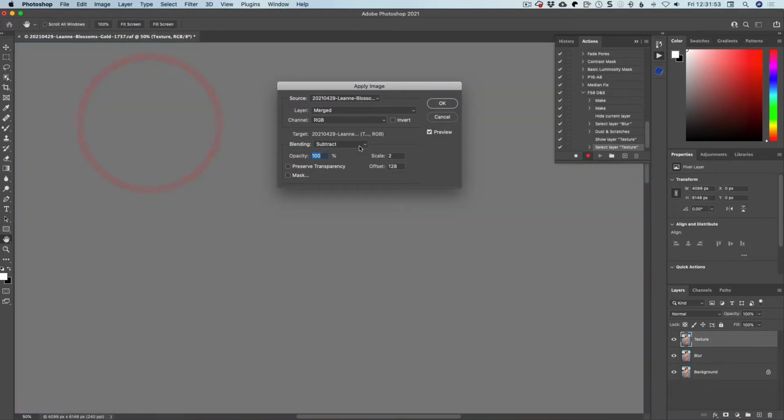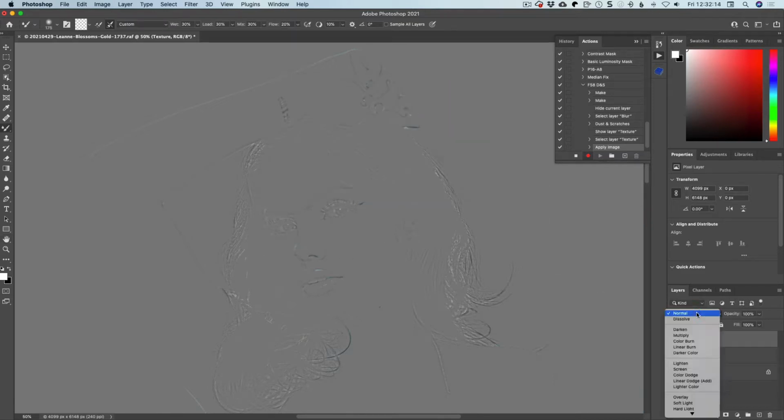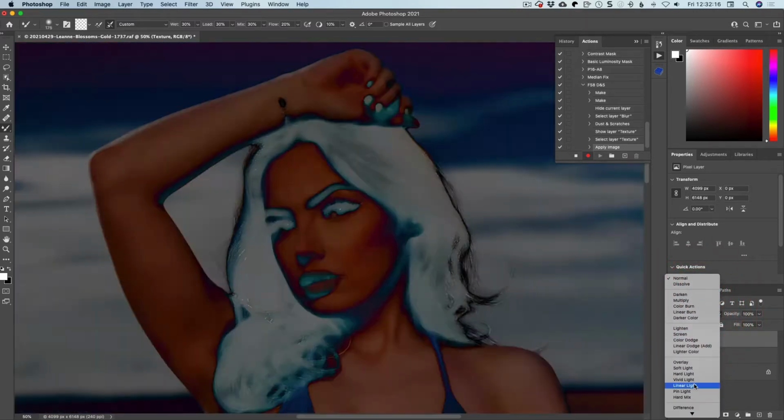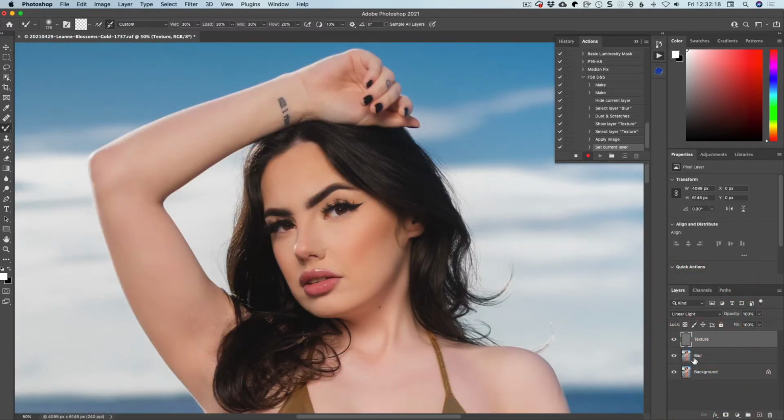This is the standard. This is the same as if you use Gaussian blur. You're clicking the blurred layer is what you want here, and you want it to be in subtract mode, scale of 2, offset of 128. Invert should be off. And you'll know it looks right because it looks like this gray layer with a little bit of edges in it, because it is texture basically. So click OK, and then we come down here and turn that into linear light. And that gives us what we had before.